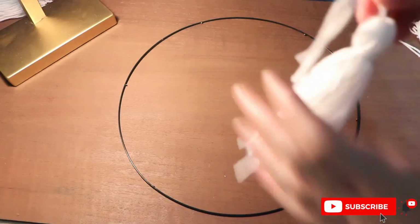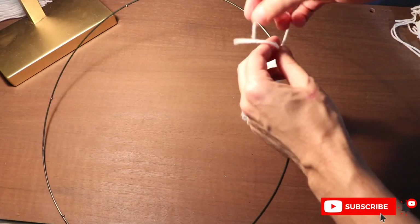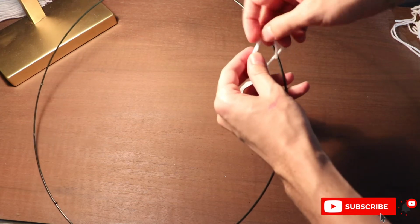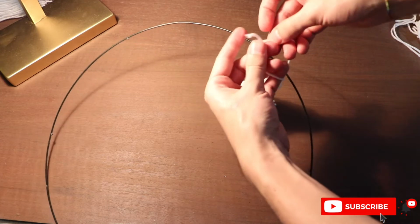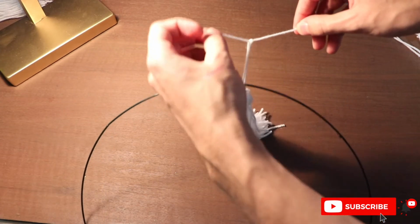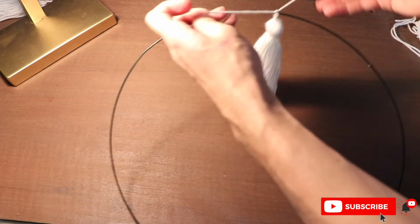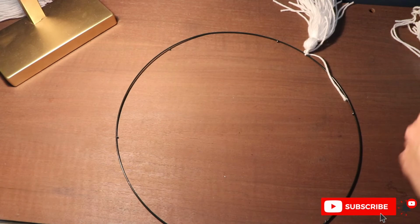To attach these, all you have to do is, like so, and through your loop, one, two, and that's one of them. Now you continue doing the same thing for the rest.